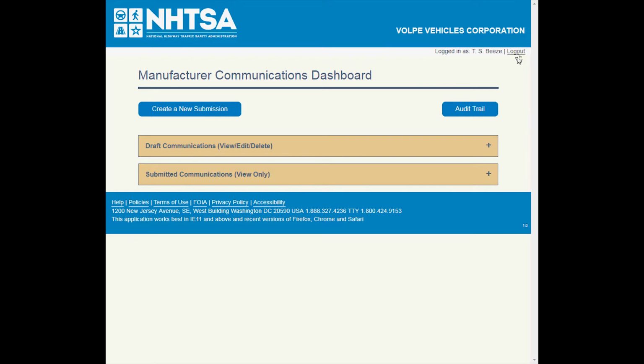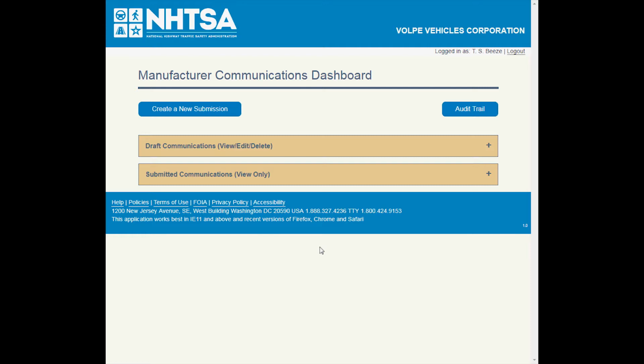Be sure to use the logout link to terminate your session. If you simply close the tab or browser window and there are unsaved changes, those changes will be lost. The main section of each page is where your communication submissions are created and managed. And then there is the footer, with the links and contact information as mentioned before.